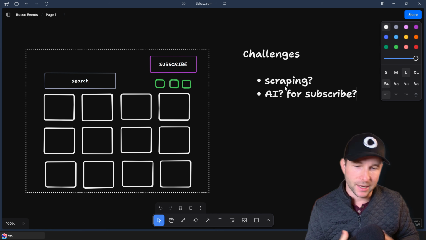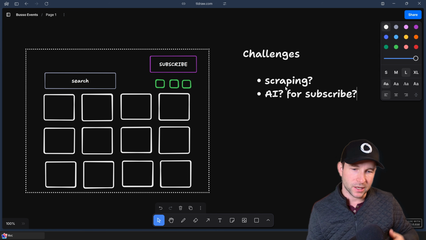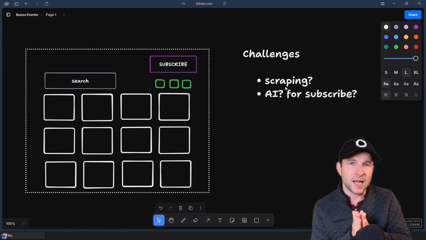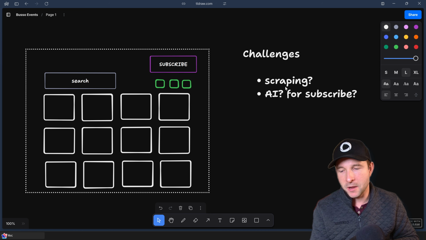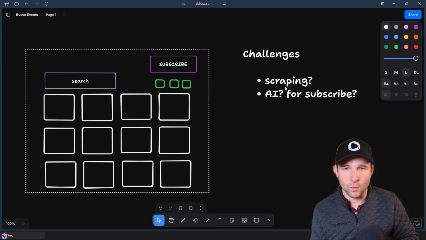The other way we could do it is with an embedding type thing, which is like a search, or just literally do a text comparison with it. I haven't quite decided yet what we're going to do there.